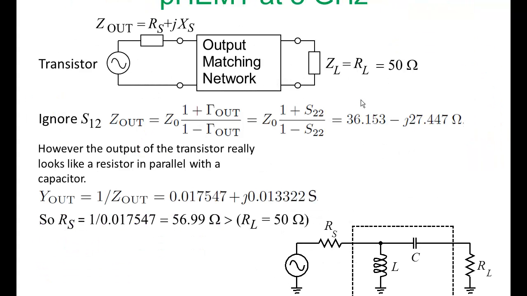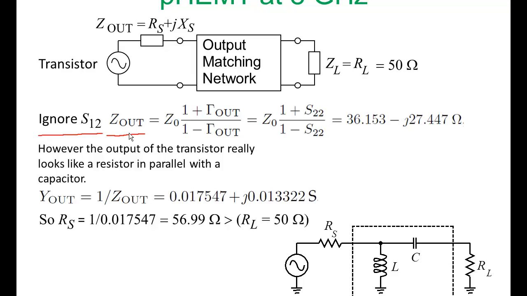So let's add some numbers to the design of the output matching network. First thing we need to do is to calculate the impedance looking into the output of the transistor. This is Z out. We have a little problem here in that we have not designed the input matching network yet, and so we have no choice but to ignore S12 at this stage. But it is better to ignore S12 when we're trying to develop Z out than to ignore S21 when we're trying to develop the input impedance of our active device, which is what we'd have to do if we were designing the input matching network.